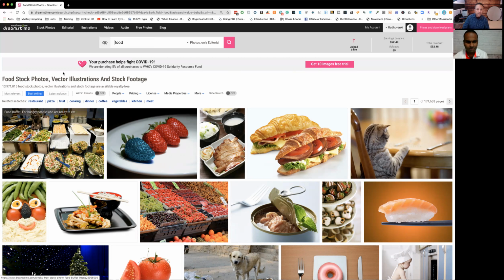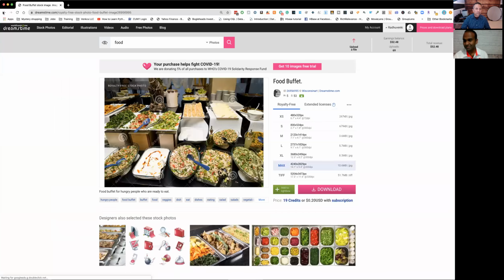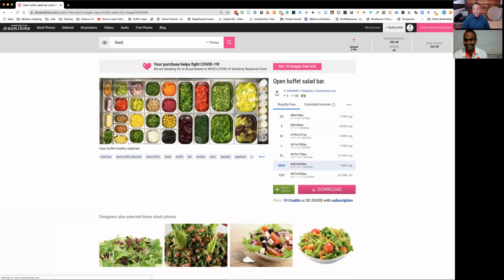Just type in food and see which ones specifically you could take. If you are at a gathering, you might have a lot of food already prepared by somebody else. Just take your phone, it takes 1 second to take it from the top. And we've seen on Facebook, sometimes people go to a restaurant and dine in, and the first thing they do is take a picture. Why not just upload it and make some money, right? That's a good point.